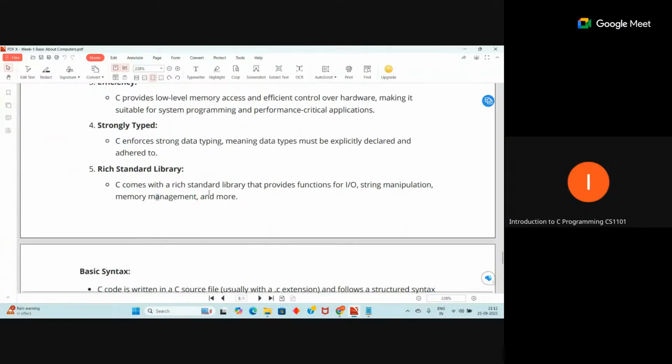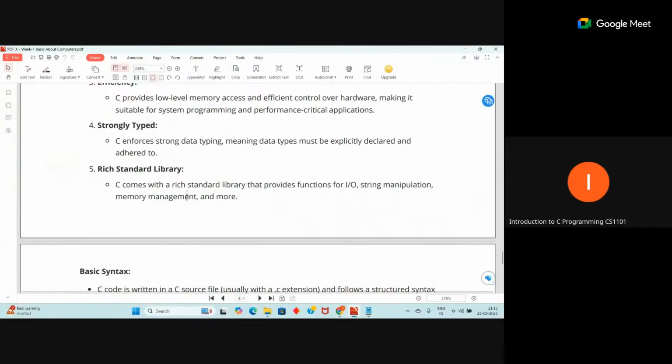To perform all those arithmetic operations, we have the libraries. One function will be provided, and how it does it, you need not know. You just give the input to that, and it will give you the output. Say if I write SQRT of 9, it will give you the square root of 9.